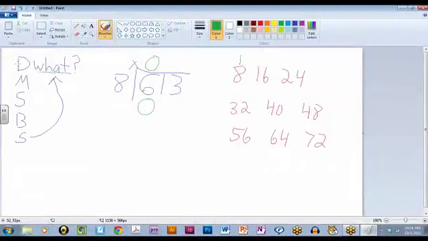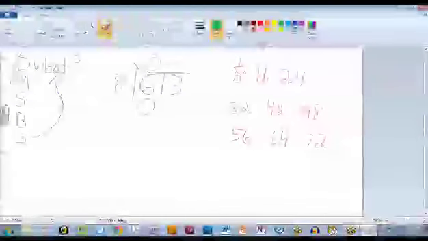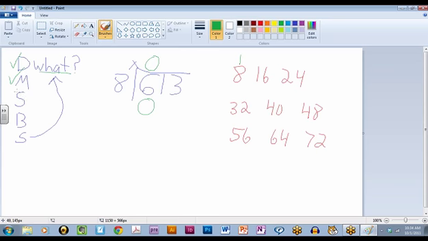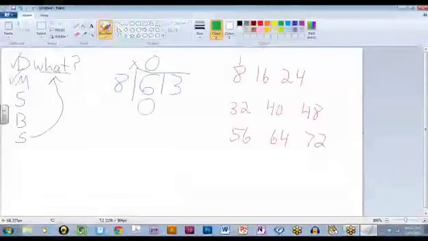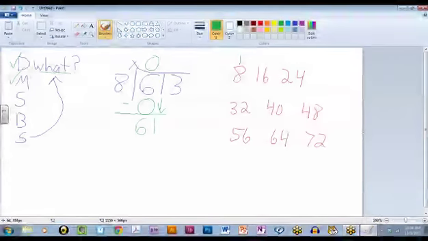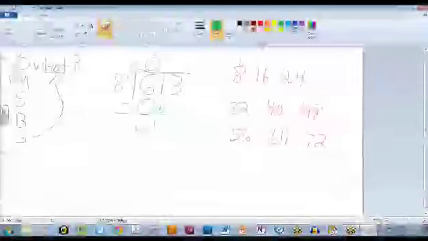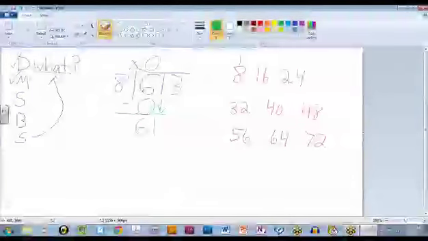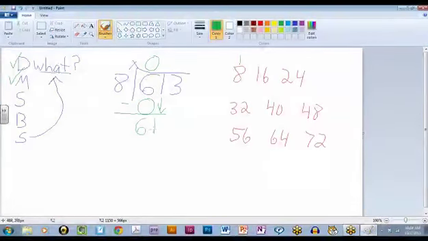What comes next? So look what I did. I did my divide, and I just touched it. I just multiplied. Now look what comes next. Tell your dad. Subtract, bring down. So watch. I'm going to subtract. 6 minus 0 is 6, and I'm going to bring down my 1. Okay? Now I'm at start over. See? And I even drew an arrow to show me to go back up to the top and say what again. So I'm back up at the top, and I'm going to say what times 8 equals 61.